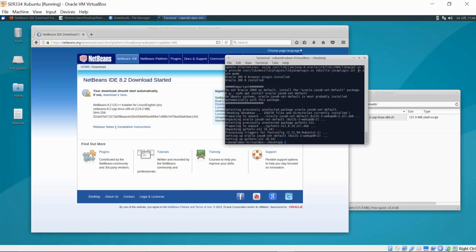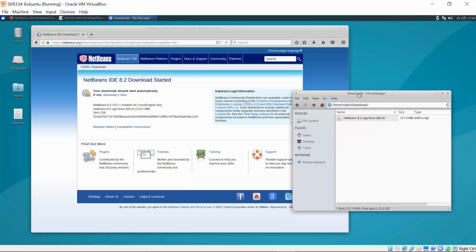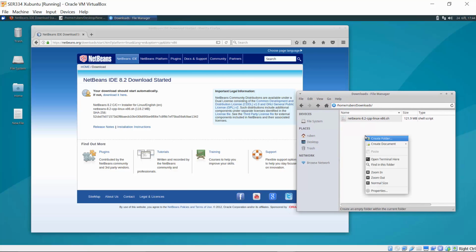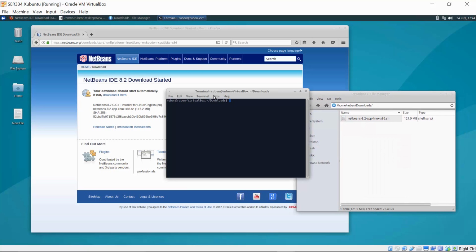Let's actually install it. I'm going to need a couple of steps here. I've gone over to my downloads folder. I'm going to open up the terminal here. In the terminal, I'll do a quick ls to see what's there. Okay, I got NetBeans. Now, the issue here is that as it downloaded, it's just a file. It's not an executable file. We need to actually give privileges to it so that our system knows that we can actually run it.